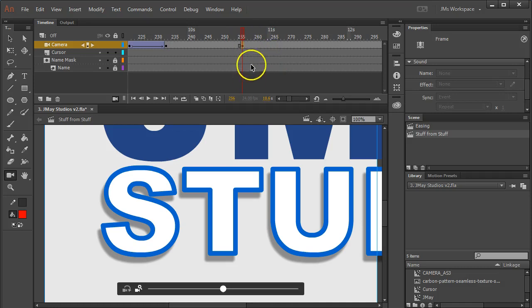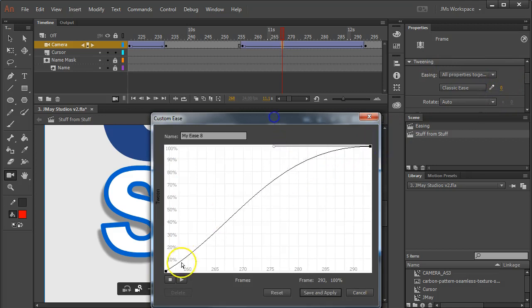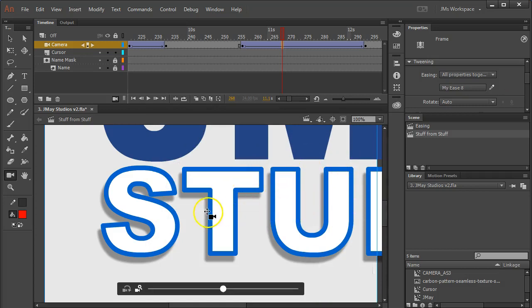F6. Okay, I got a place to start, a place to end, classic tween in between. And for this, normally you'd be taking an element and dragging it, but all we want to do is pan it over. Now, this is where you may want to start using the properties to make sure it's perfectly horizontal. So let's see if I can make this happen. I've got it starting there. You know what? Before I even start, I'm going to put in my easing so it's a classier pan right from the start.